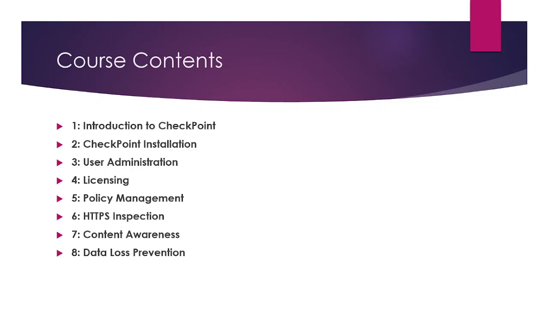Then we shall move on to policy management, where we shall see how to create policies, how to turn on the different blades. For you to create a policy for threat prevention, you need to enable the threat prevention blades. For you to create a policy for URL filtering, if you want to filter traffic, you want to stop users from visiting Facebook, YouTube, Instagram, and the rest, then you need to turn on the URL filtering blade and also the application control blade as well.